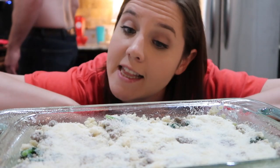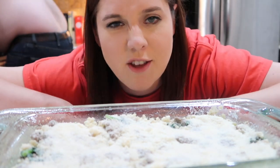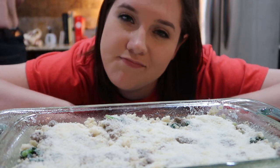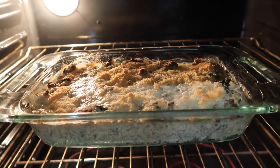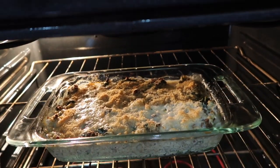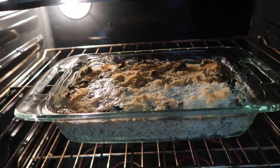And then I'm gonna put this in the oven at 425 for 10 to 15 minutes. Just watch it, you'll see that the cheese will get kind of bubbly and crisp on top, and that's how you know it's done. So like I said, you can see it's browning and getting a little bubbly on top, so I'm gonna pull it out. It's done. And this recipe equals 3 servings, and each serving is 1 lean, 3 green, and 2 condiments.